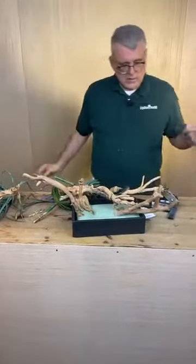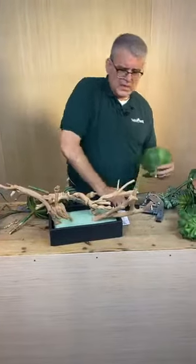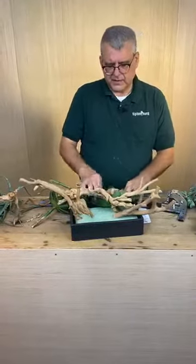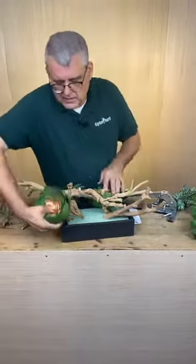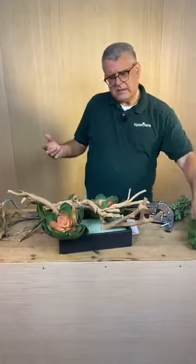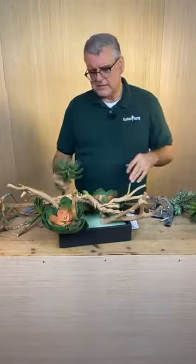Is the stem cutter only for silk flowers? I use it sometimes for big branchy things - like those big blooming branches. But in general I don't use it for tender flowers that need a long clean cut because it's not going to be a long clean cut. Are these arrangements mostly southwestern designs? You kind of do all kinds of designs. Succulents aren't considered as much southwestern design anymore - they're considered more just contemporary design.